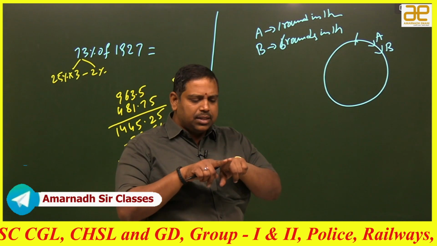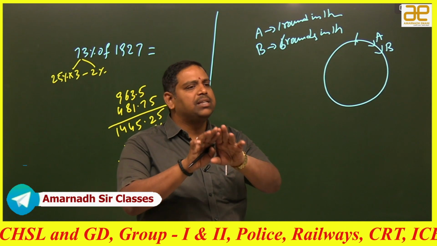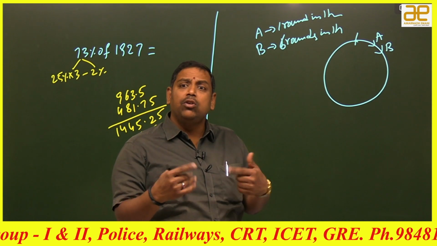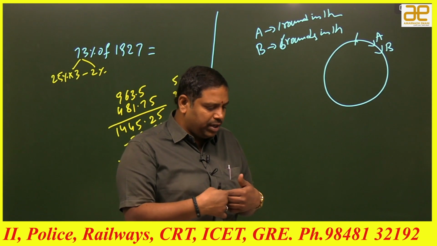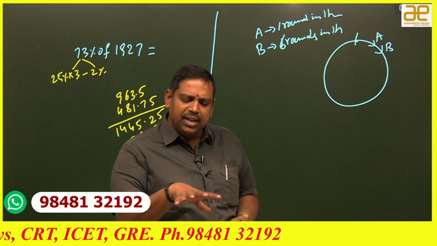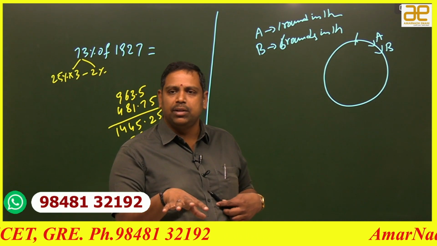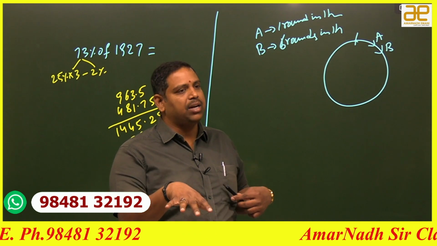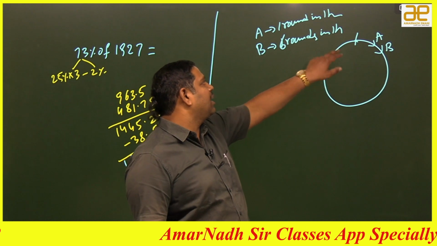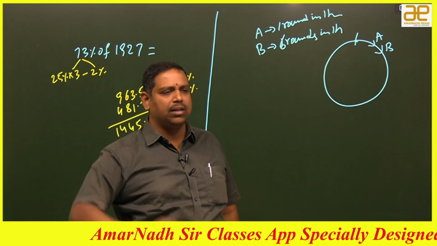Two objects moving in the same direction, relative speed is the difference of them. When do you use relative speed? Suppose I am moving, another is also moving, either in the same direction or opposite direction. If I feel he is at rest, I will move with relative speed. Okay, good. Since he has not given the track length, I can imagine anything.